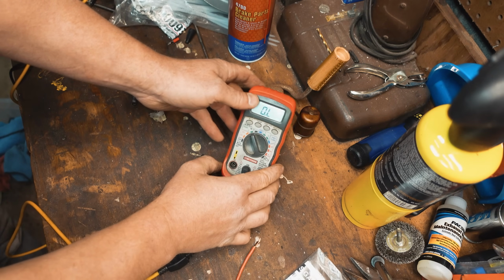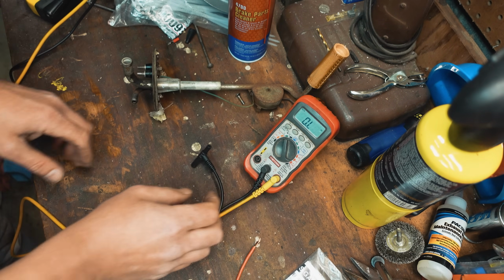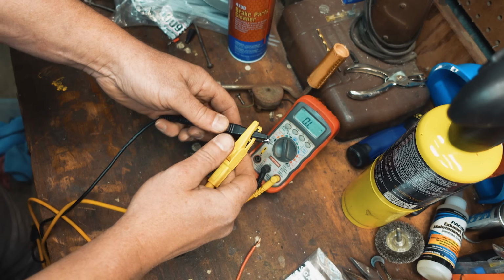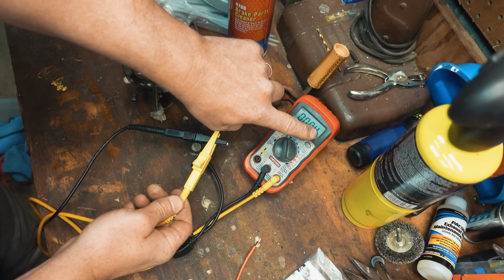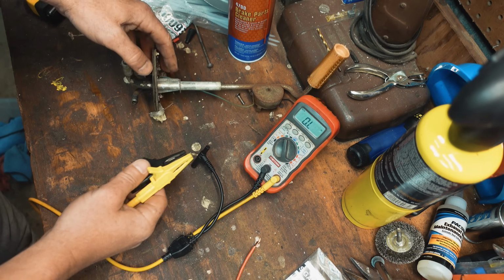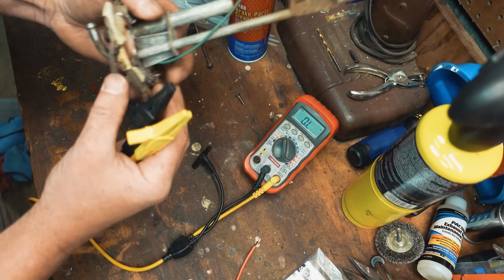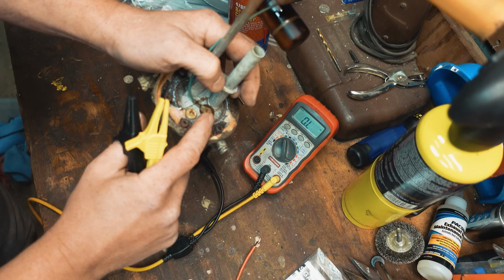Okay, so the resistance measurements, you want to set your meter up on an ohm scale. And you want to check your meter first. Always check your meter. This is an auto ranging scale. Connect your leads together. Make sure you read 0 ohms on the lowest scale. Okay, so that's good. And then the first check that you can do on this sending unit is go to your sending unit wire, the insulated one. We want to check that.